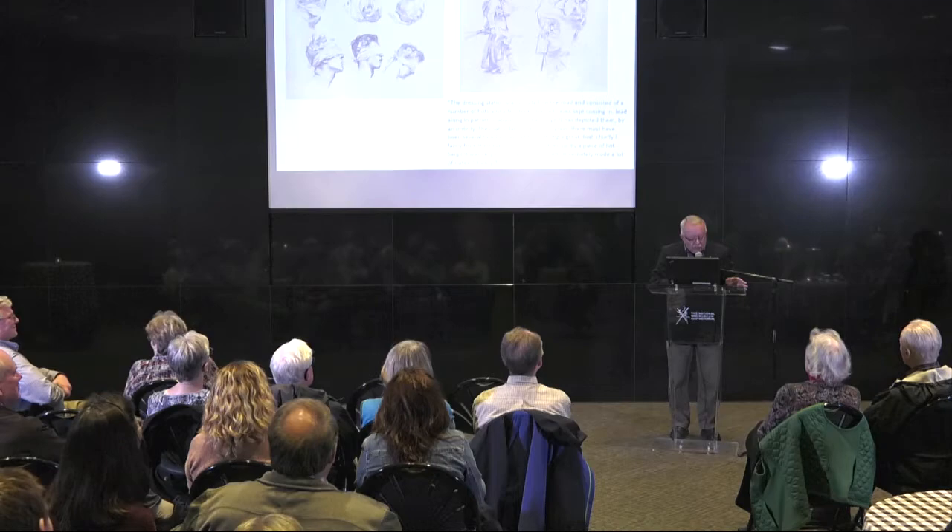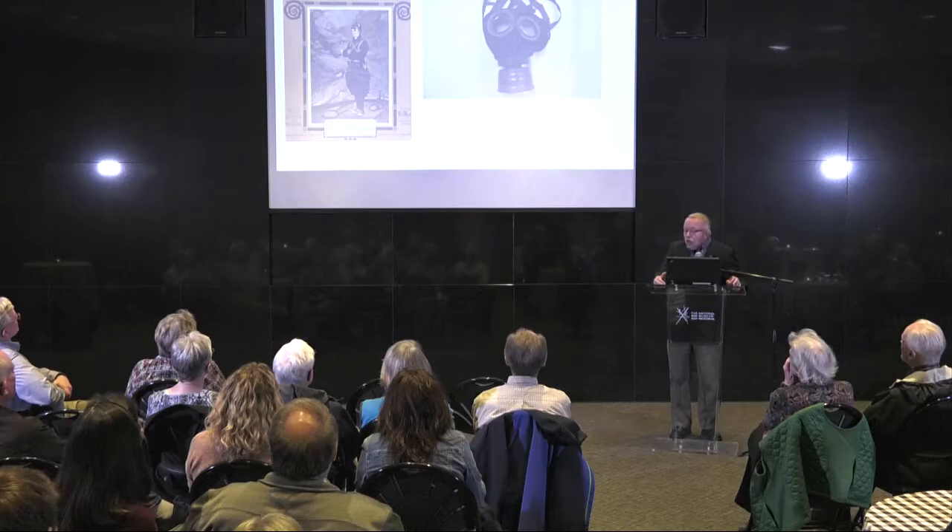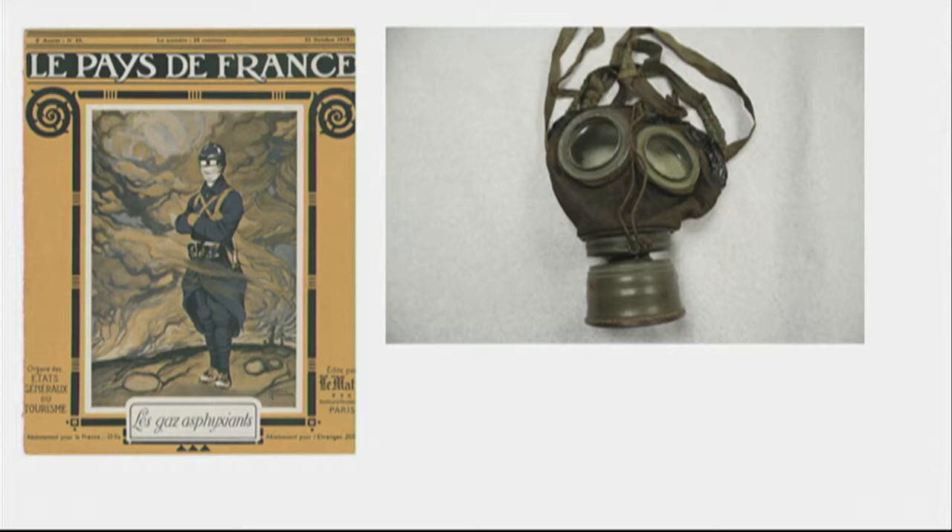One of the first things we put in were publications from the collection showing one of the earliest gas masks that were used. On this side is the very modern Model 1918 German gas mask, which a lot of gas masks are still based on today. The face part went over their face, had to be very tight, and then the filter screwed in at the bottom so it could be replaced when it got full. They breathed up through layers of tissue, lime, and charcoal — and the lime they used was just like they put on baseball diamonds to mark the base paths.